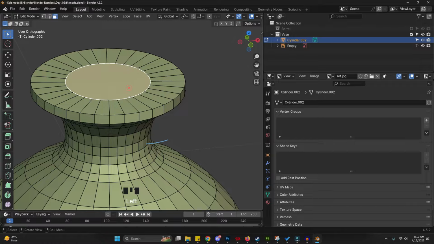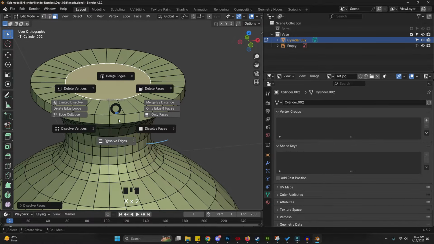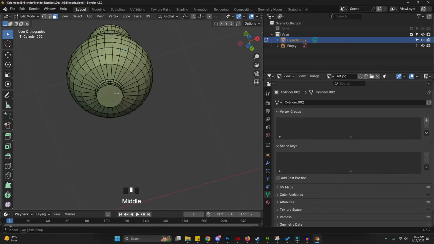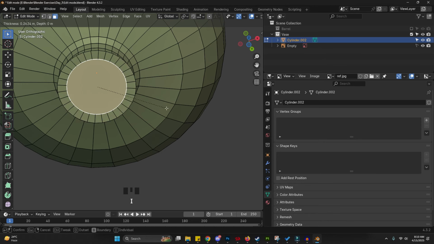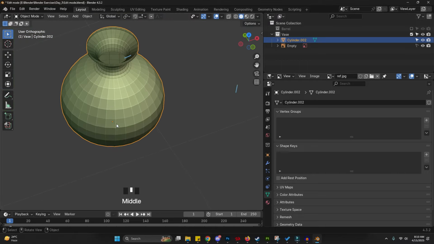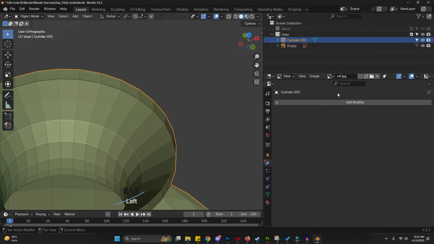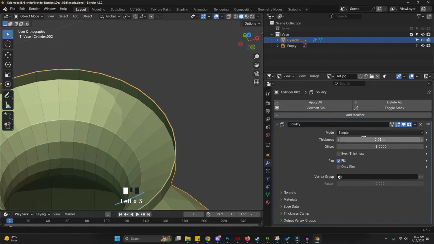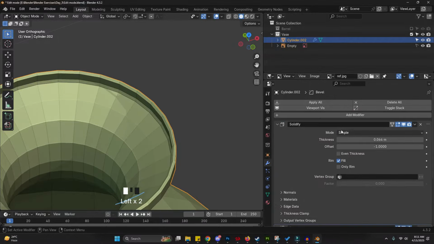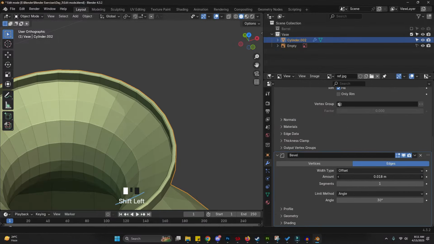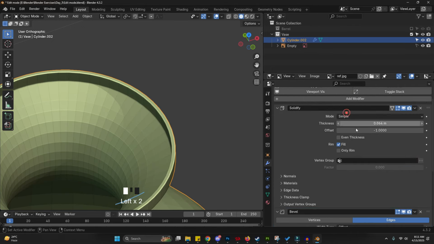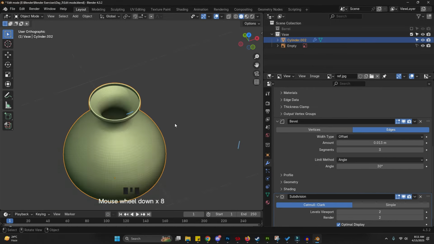Then again, this is a vase, so this face should be deleted. X, delete faces, X, delete faces, and for the bottom side, I'm just going to inset this in and extrude this up slightly, something like this. Now, to give my vase some thickness, I can go over here, add a modifier and add a Solidify modifier. Give it as much thickness as you like. Then over here, add a Bevel modifier and change the amount of this. This is too much. And then over here, add a Subdivision modifier and just subdivide it.